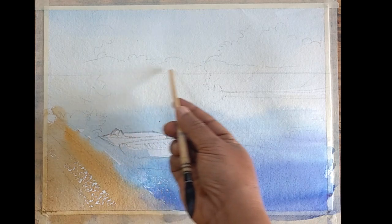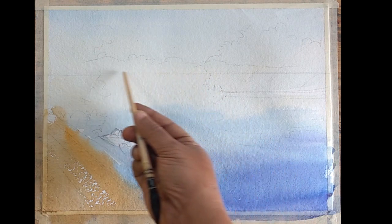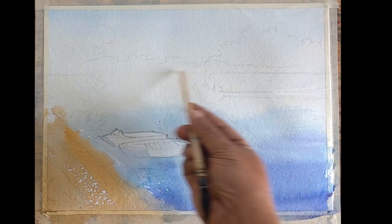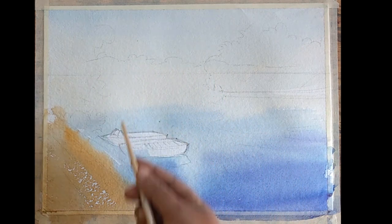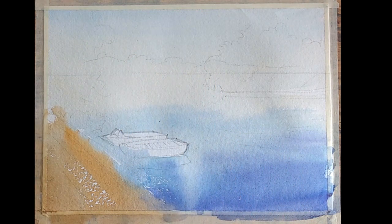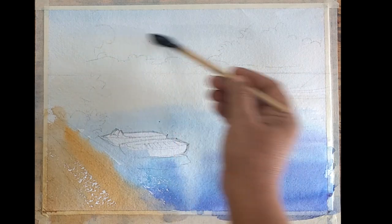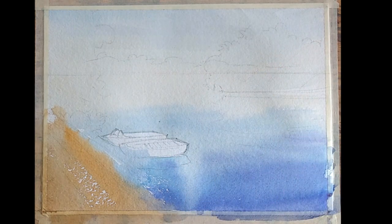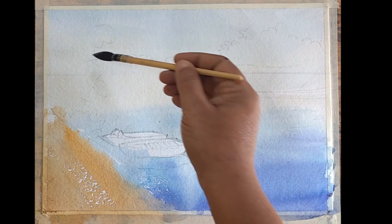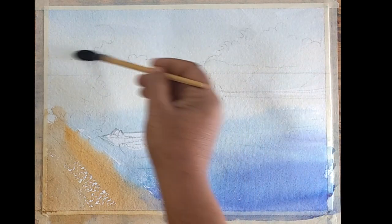At the bottom of this foliage, which is the top edge of the water, we need it to be a very, very clear line. So you cannot do that on wet paper. So from this point below, we need it to be dry. Wherever I am expecting to put some clouds, I'm just making a clean water wash. Okay, clean water, and only at the top portion of the foliage I'm wetting.